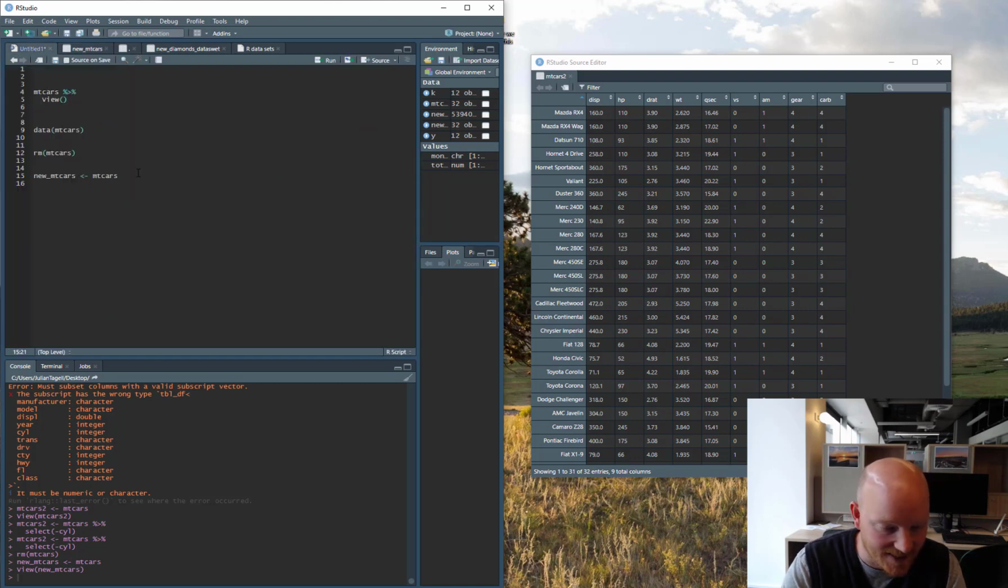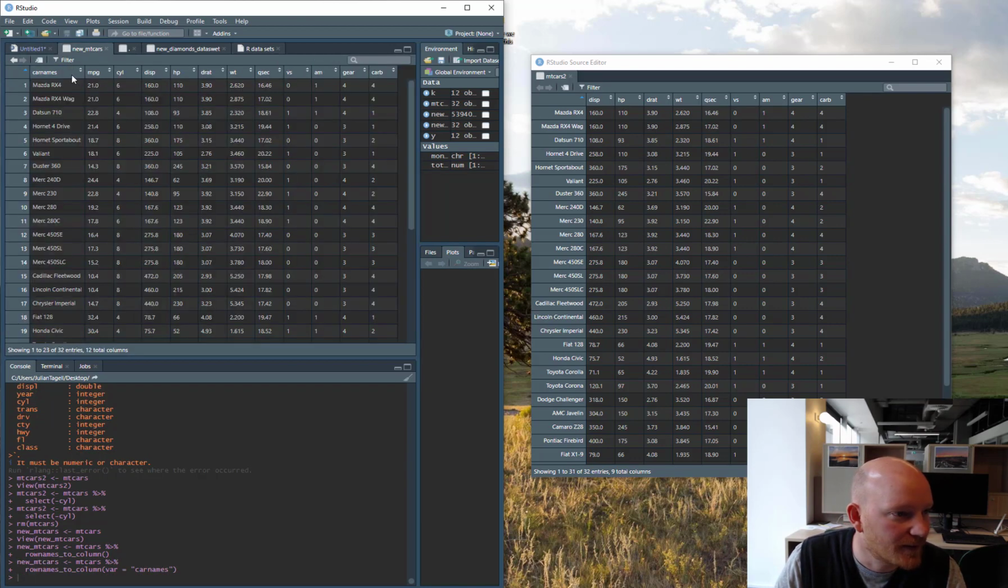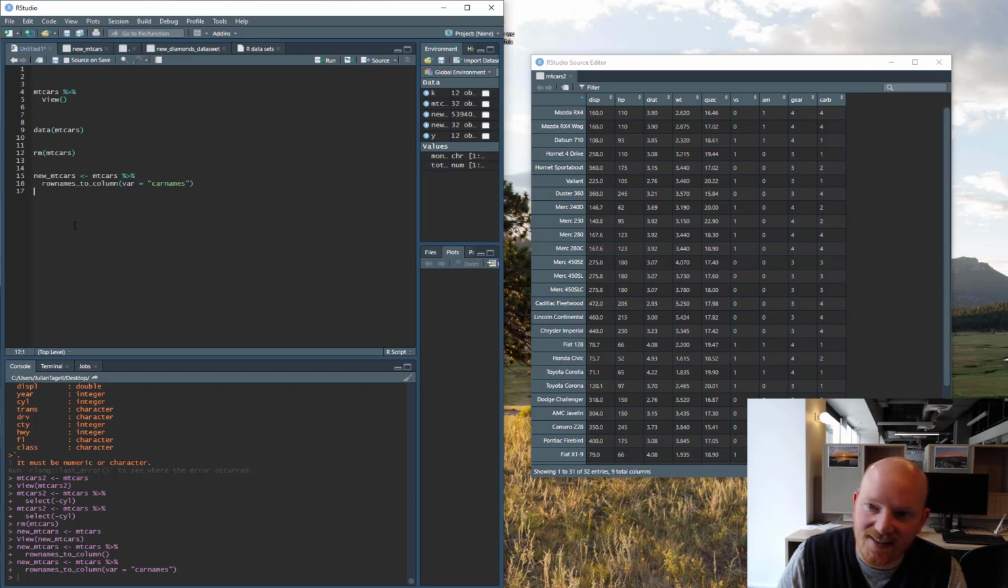There is a function to get those out, and that is rownames_to_column. If we run it, we've got this thing here. We can specify using the var argument, car names, what we want to call that column. And now we look at it, there we go. Very useful. It's typical to have the official row names just be 1 to whatever.